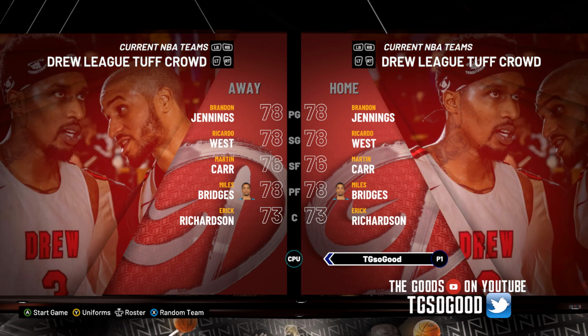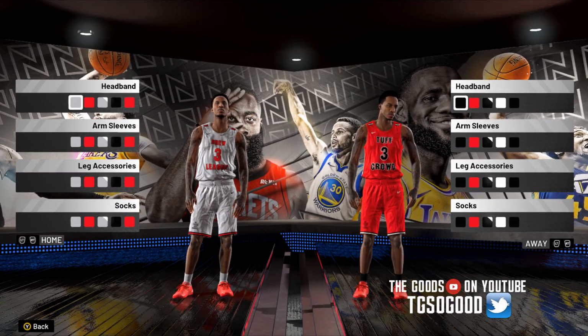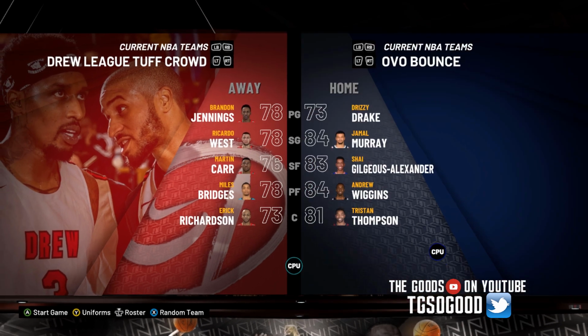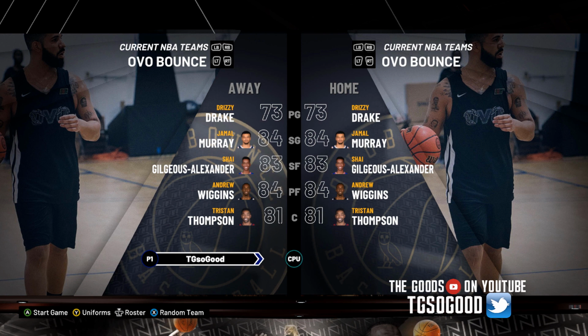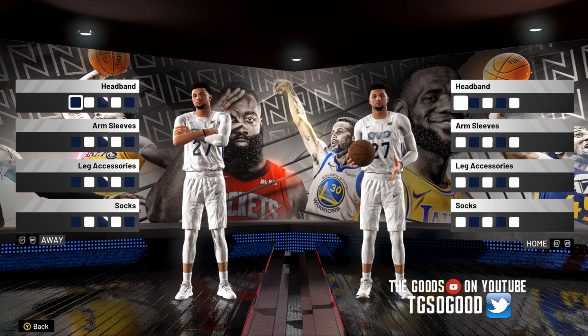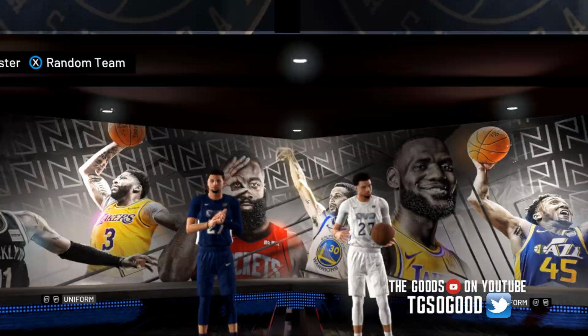Drew League, Tough Crowd team. Brandon Jennings, Ricardo West, Martin Carr, Miles Bridges, Eric Richardson. Tough Crowd. OVO Bounce team. We got Drake at the 1, Jamal Murray, Shai Gilgeous-Alexander, Andrew Wiggins, and Tristan Thompson. All right, got their jerseys.